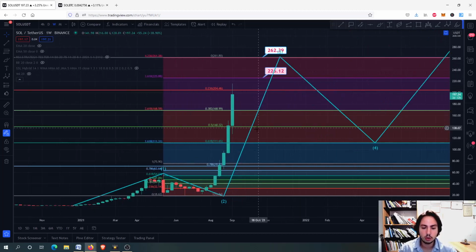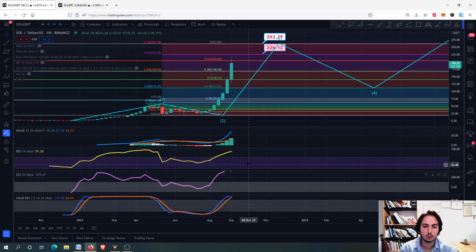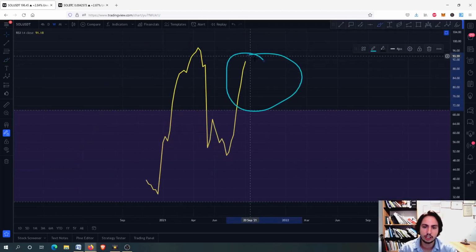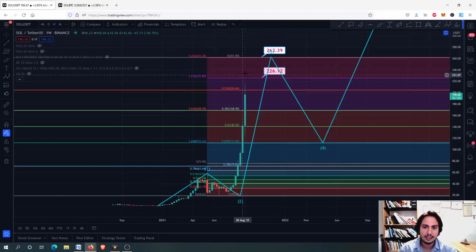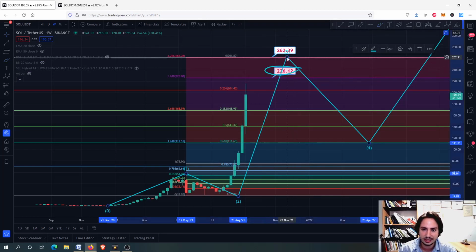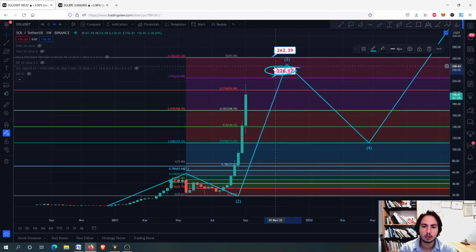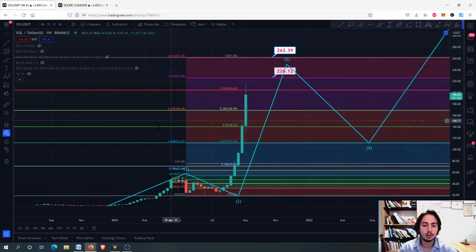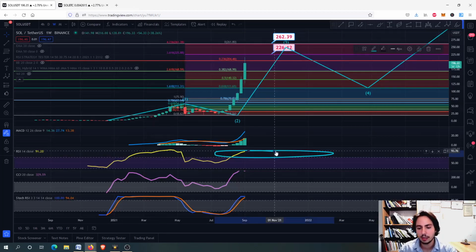Because we need to see if we have any risk, we will go to the risk metrics. You can see now that we are in an extreme overbought situation, and you should be careful. We might approach the 262, or might not, and we might correct a little bit sooner. For example, we might correct at the 226 target. We will have for sure a correction, and we want to see when we are correcting, because right now we are in an extreme overbought situation.